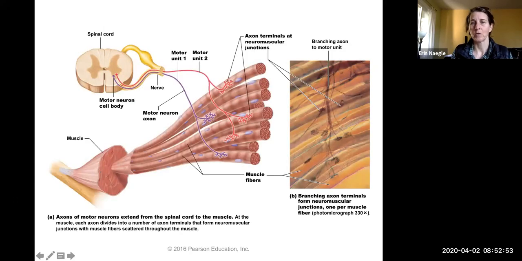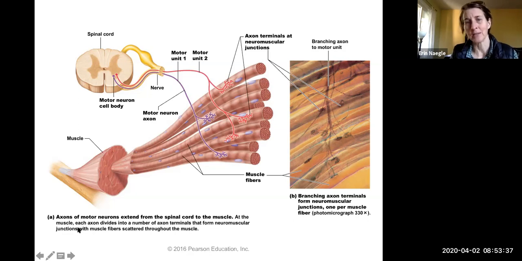So here's the image of a motor unit from your textbook. You saw this in the pre-lab video, right? Here's a motor unit. It's innervating 2 muscle fibers. This motor unit is innervating 3 muscle fibers or 3 muscle cells. This diagram, of course, is incomplete. If it was complete, then every single one of these muscle cells would have a neuromuscular junction with an axon terminal. In reality, most axon terminals have way more than 2 or 3 neuromuscular junctions, but who wants to draw all of that? So what's recruitment?